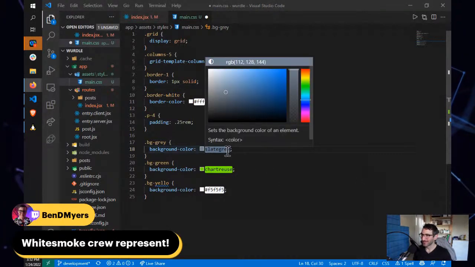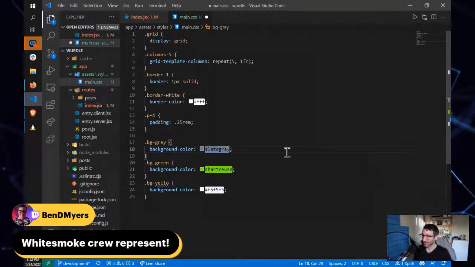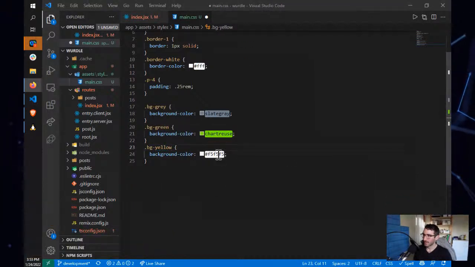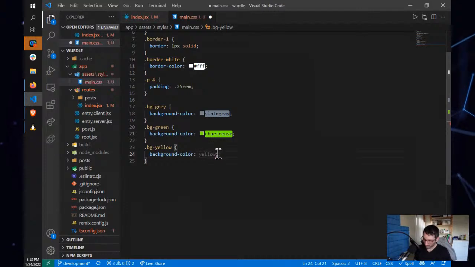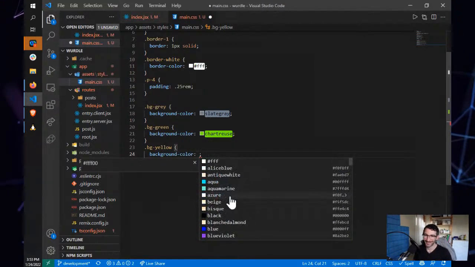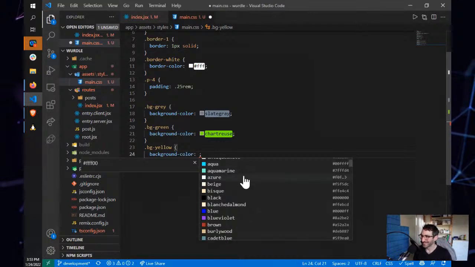That's a cool color. Actually, I'm going to be super annoying, and I'm going to say you spell the class name with an E, and the color is with an A. Yellow. Okay, so here we want a yellow. Who wants to help me pick a yellow? That annoyed some people.